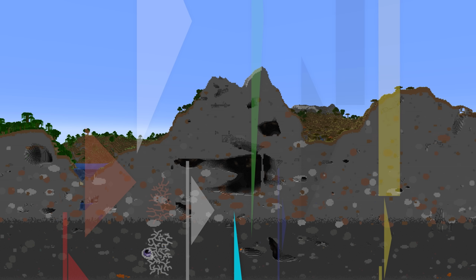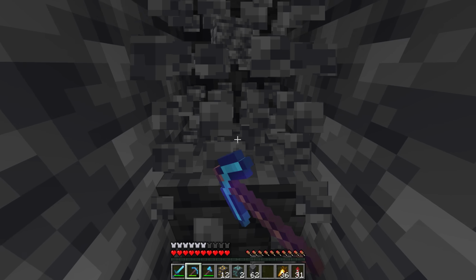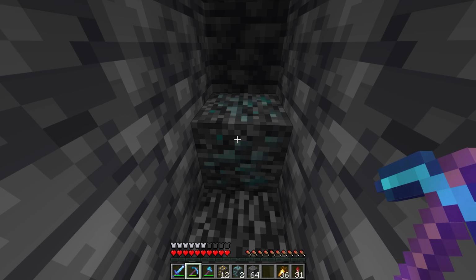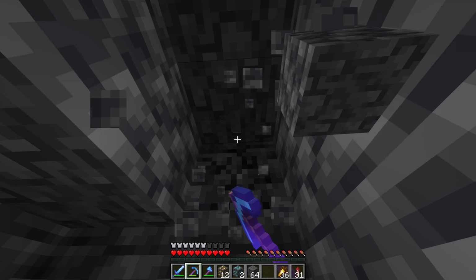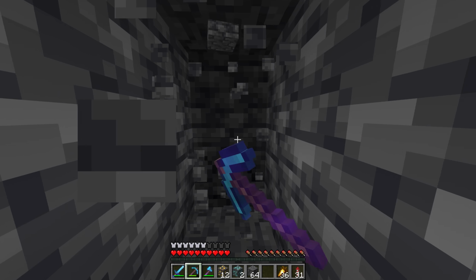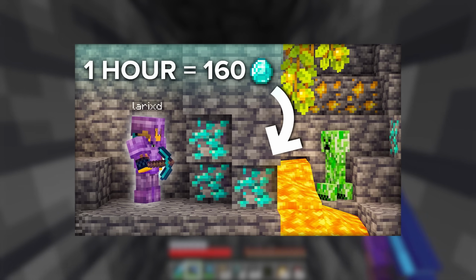Now something a bit more interesting. Let's take a look at how the diamonds spawn in the new version of the game. As you can see right here, the diamonds generate between Y level -63 and Y level -14. They are more common the deeper you mine at, but there is a catch. Deep below you have bedrock generating and this can overwrite the diamonds. So for the best way to get some diamonds, mine a couple blocks above the bedrock at Y level -59. This way you will cover more area where diamonds are able to spawn. If you want to know more in depth about diamond spawning, check out our other video.